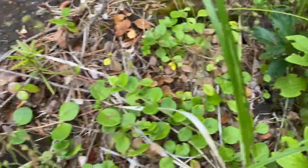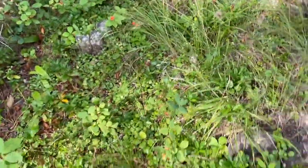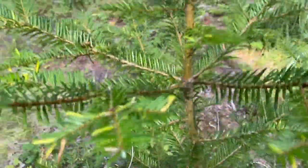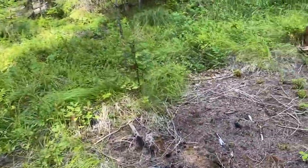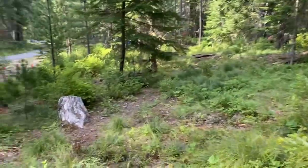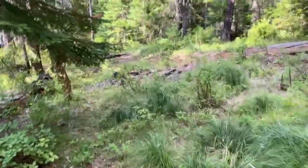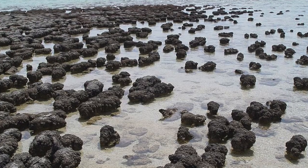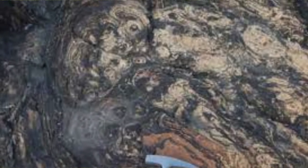The reason we believe that the Precambrian Belt Series was formed is as follows. 1.5 billion years ago, during the late Precambrian era, shallow seas with extensive nearshore flats had great amounts of minerals deposited into them via the flow of mud and sand from streams. And, due to the frequent rain that fell, they pooled into shallow lakes in what would later be northwest Montana. Eventually, species of blue-green algae that grow in mats called cyanobacteria accumulated in shallow nearshore habitats. Despite the increasingly tumultuous environment, the cyanobacteria lived on, and often trapped fine particles of calcium carbonate, which eventually led to the formation of structures called stromatolites, whose surfaces often displayed, quote, mud cracks, ripple marks, and sometimes the spatter marks of primeval raindrops.